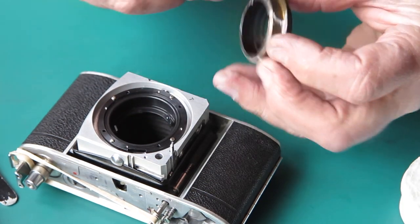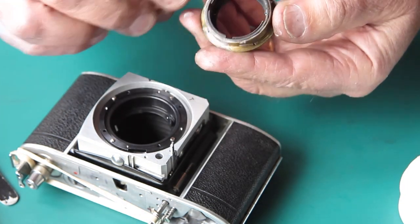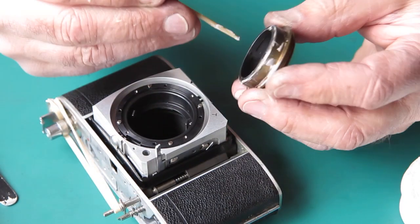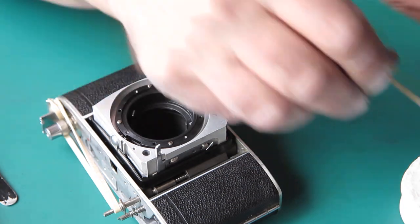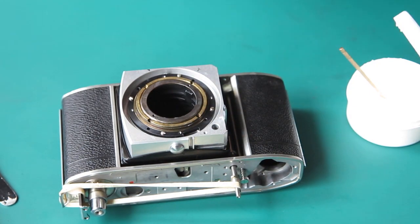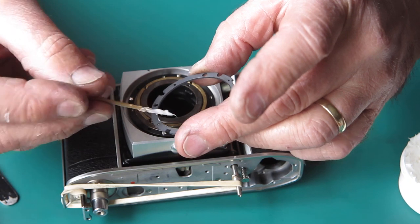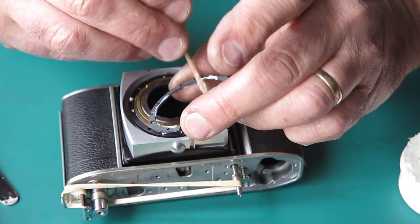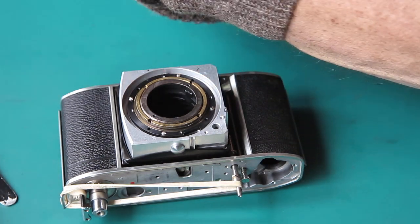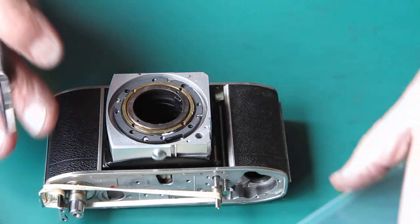Work that in and see how that feels - that's nice and smooth. I'll run some around the outside where this runs in the mount. You wouldn't need to particularly use this grease for this purpose - just about anything would do - but this is here so I'm using it. And where this runs on the guide posts I'll just put a smear in there too. It was probably around that way. Now the plate that holds that down - the retainer - had been assembled around the back of the focus mount for some interesting reason. I'll just put a little bit on there and drop that into place and get the screws in.